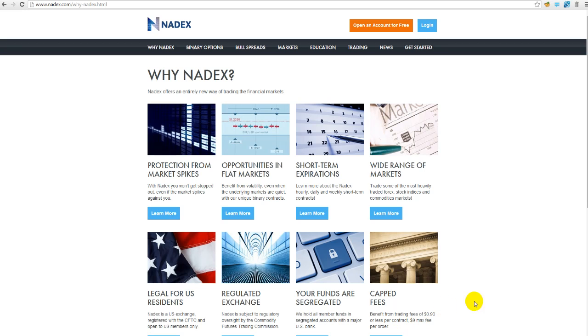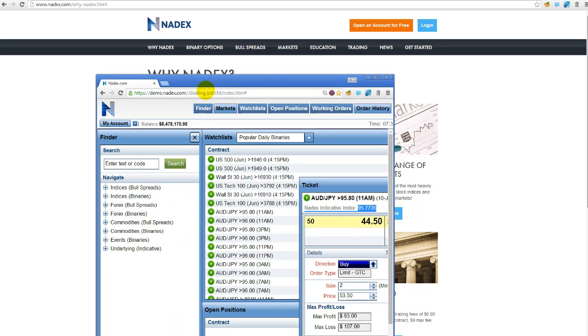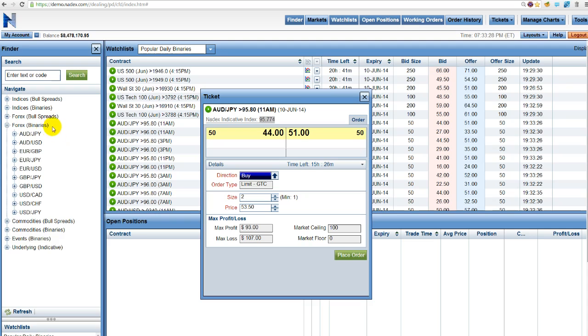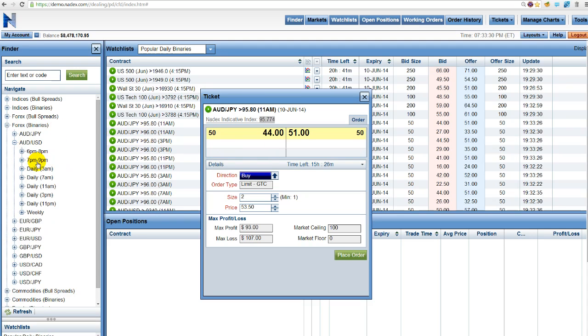If it's less than or equal to, let me show you what I mean. Right here, if the market expires greater than 95.80, then the buyer of the binary would be profitable if they held to expiration. Again, I state they shouldn't, but if they did. If it was at 95.80 or less, then the seller of the binary would be profitable. So there's no push. It's just either you're above or below, in the money or out of the money as of expiration.